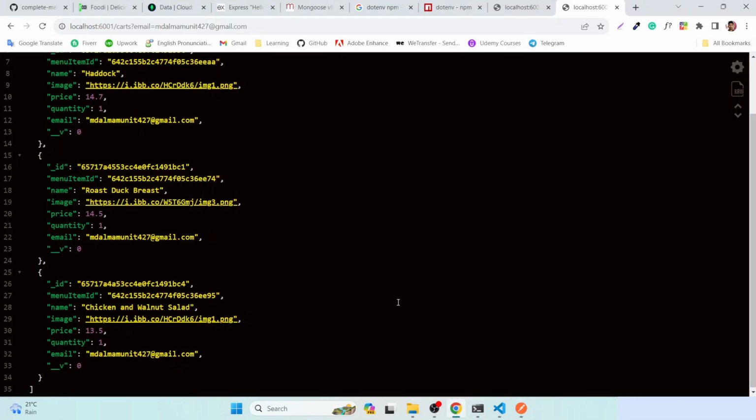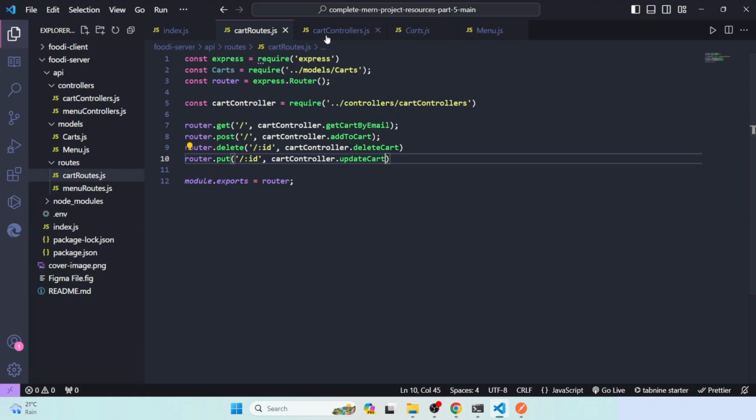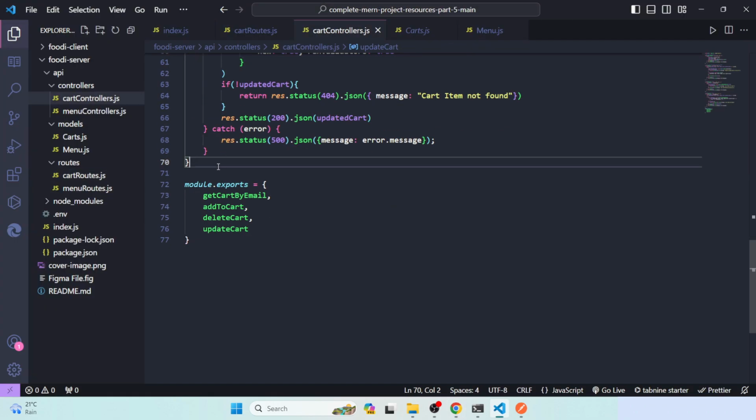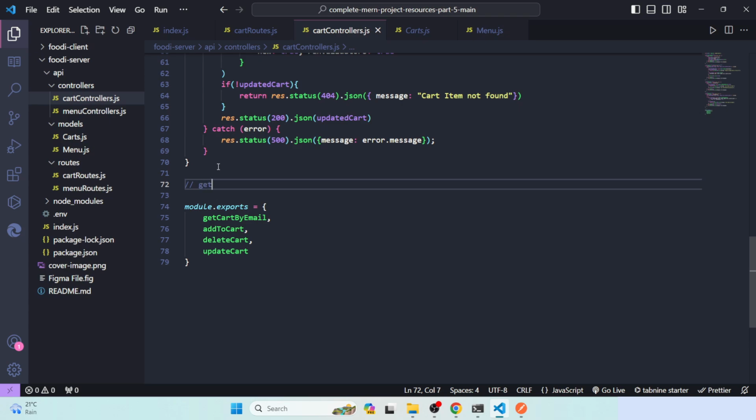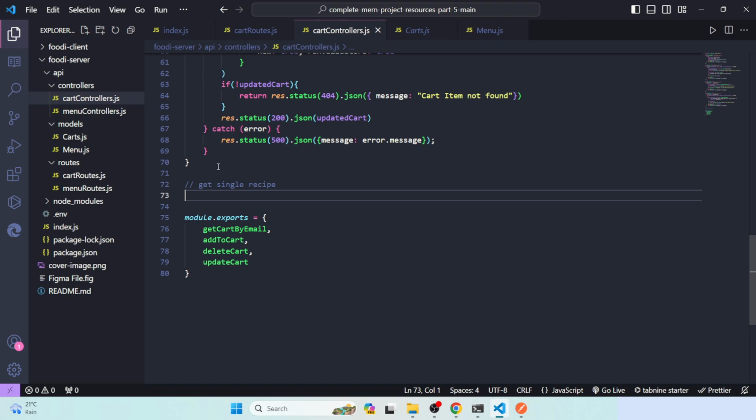So if this is working properly, the last one is you have to define another route. So that would be const getSingleCart. So how to get a single recipe? Actually it's not recipe, it's cart.